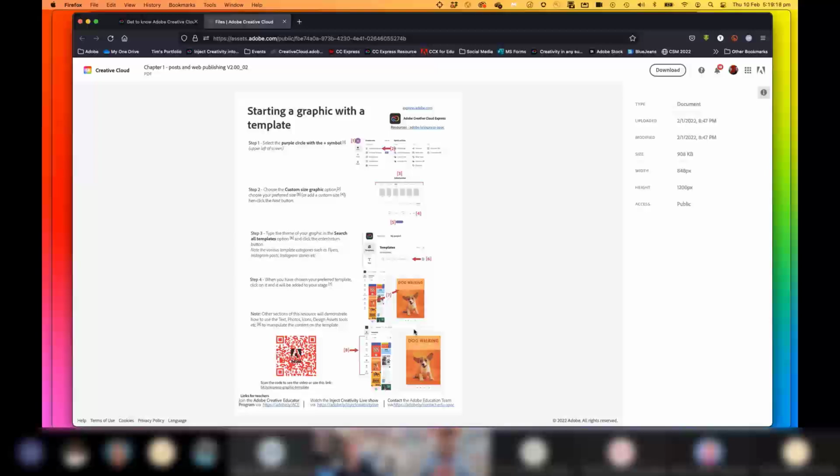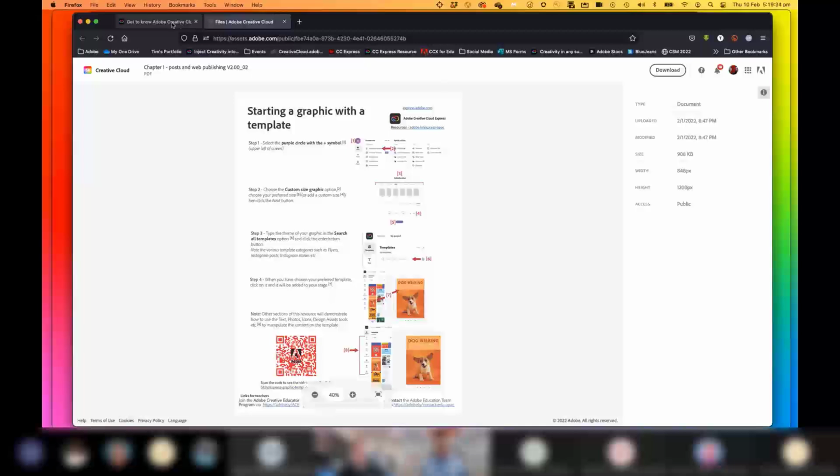Not a worksheet, not that we do worksheets anymore, folks. I'm not encouraging worksheets, but this is a really nice user documentation, a simple one-pager, and a QR code that takes you straight to that video if that's what you prefer, or you can use a mixture of the two.